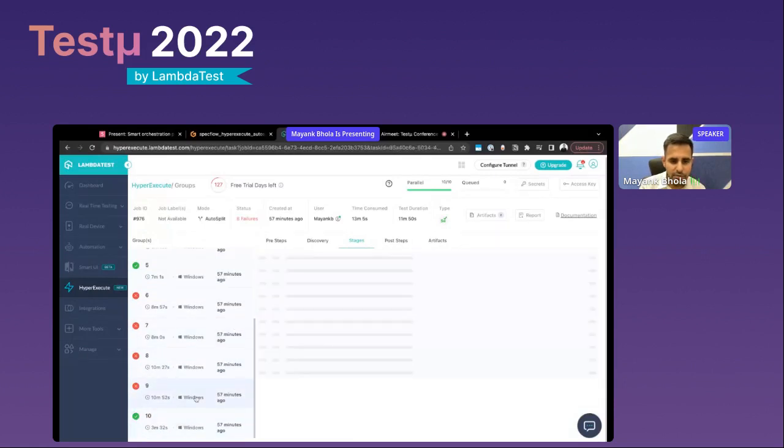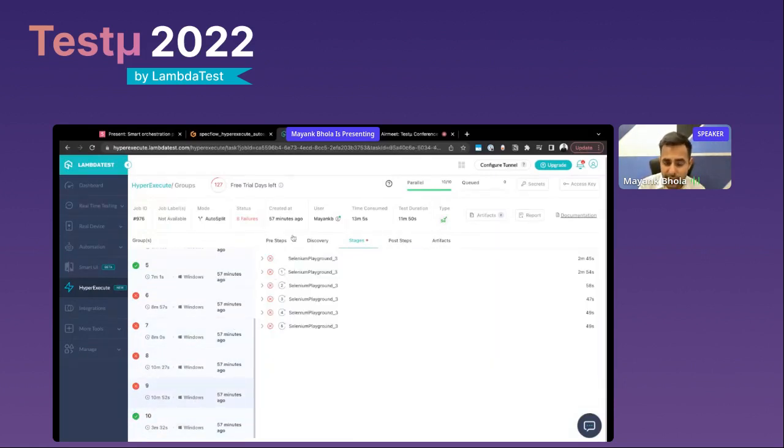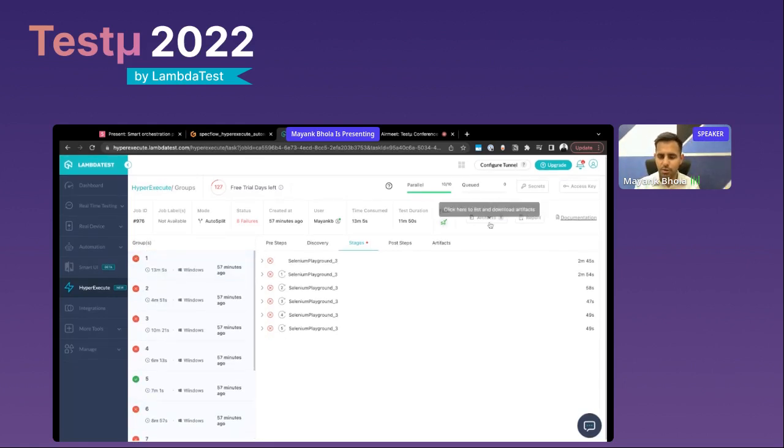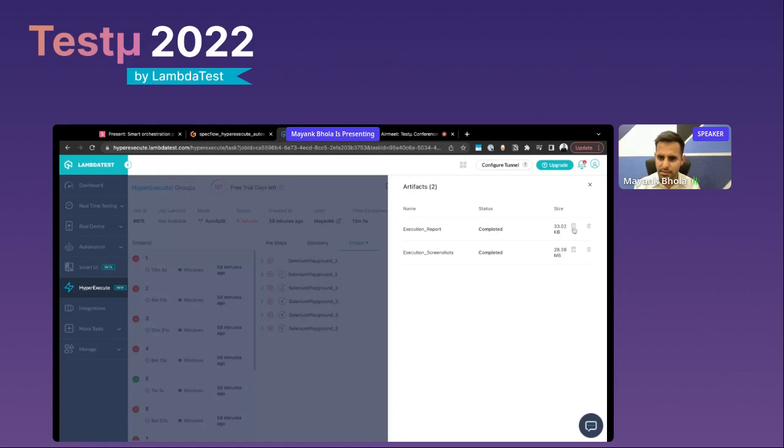And then in such kind of workflows where some of the test cases are not getting passed even on multiple retries, the platform takes care of scheduling these test cases on a separate node so that other test case executions are not getting impacted. And this is how the end user can just focus on writing and fixing their test cases and leave everything back to the platform. And apart from this, we also made sure that we are having some artifacts. So if your test execution generates some artifacts, the platform itself will capture them and present them back to the end user in a very easily consumable form.